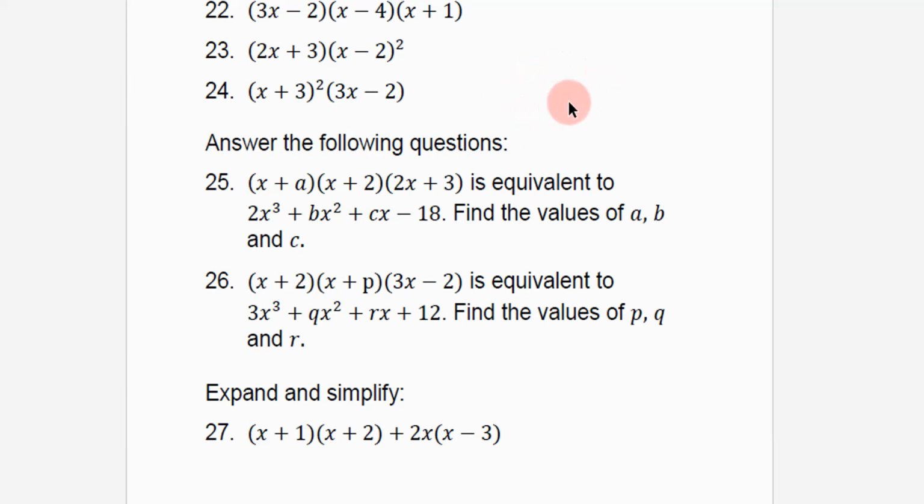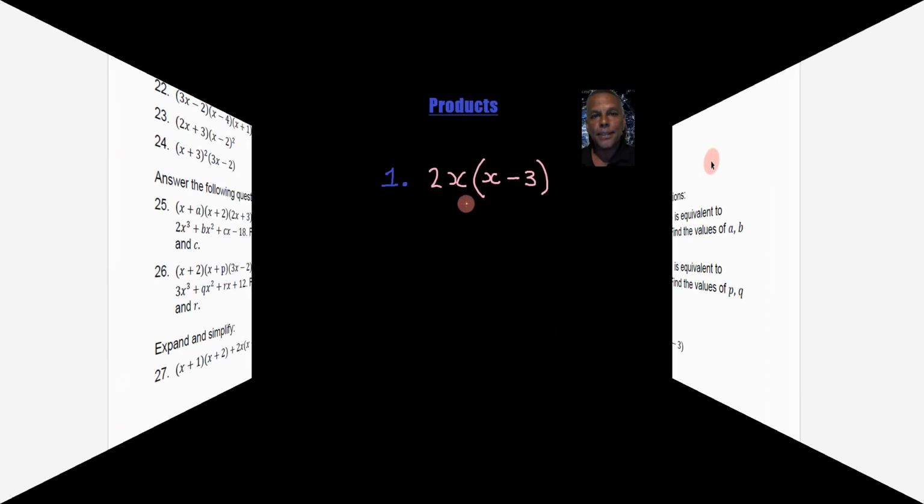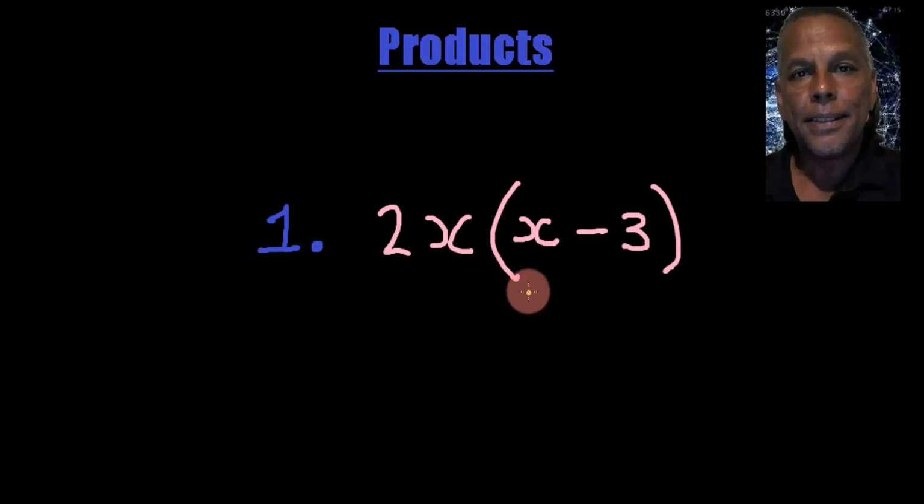If you're using this tutorial for revision purposes, you should really try each question first before you look at the answer. So in number 1 here, we have to expand the brackets. We know that brackets mean multiplication. So we have to multiply what's in front of the brackets by everything inside the brackets. And we can use the distributive law of multiplication over addition and subtraction to multiply into the brackets in this way. In other words, we can multiply across the minus here.